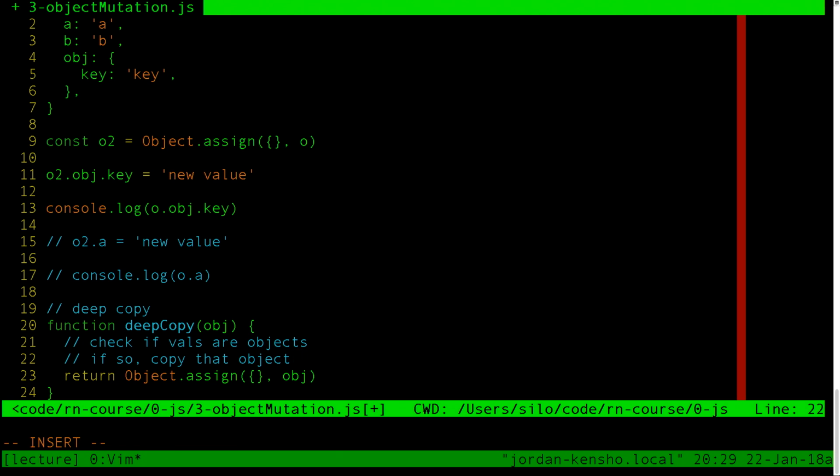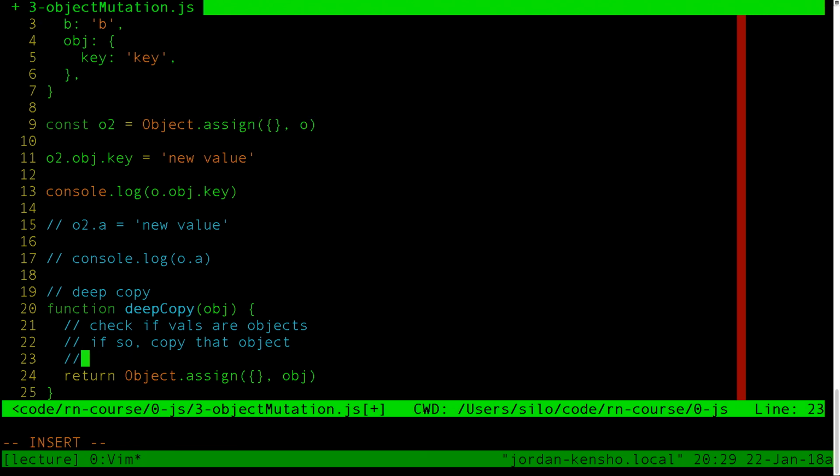We need to call deepCopy on that object if there's a value. Nice. So basically, check every single value and see if it's an object. If it is an object, then go ahead and deep copy that object. Otherwise, return that value.